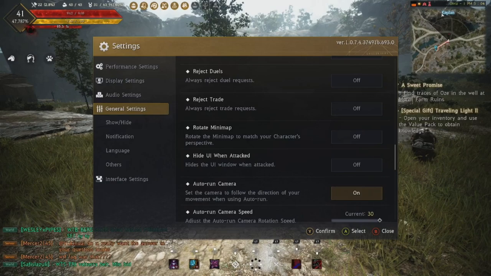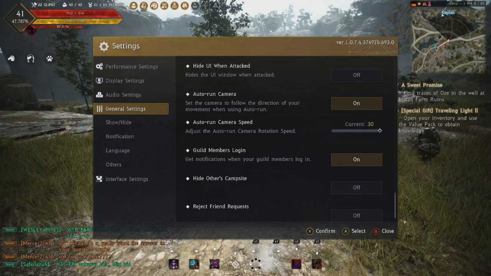Auto run camera on. These on. Guild member login on. You can turn this off if you want. It just gives you a notification if people log in. Actually, I'm probably going to turn that off, to be honest. It's just a personal preference.